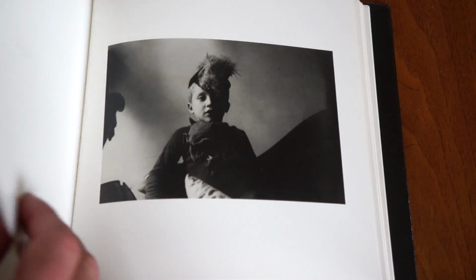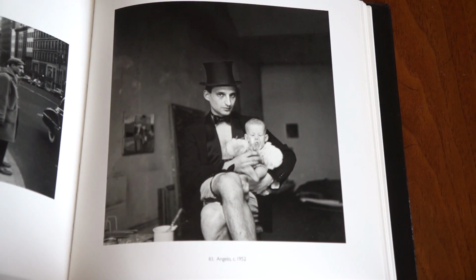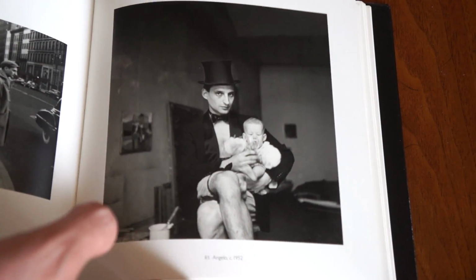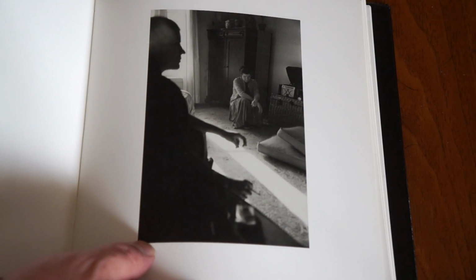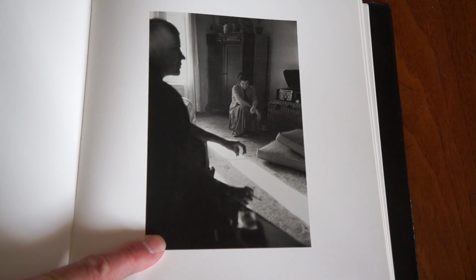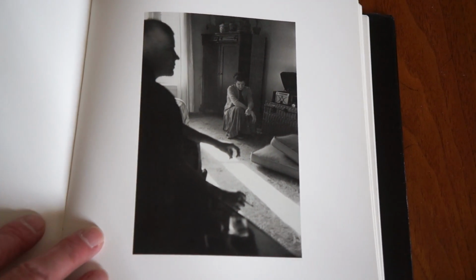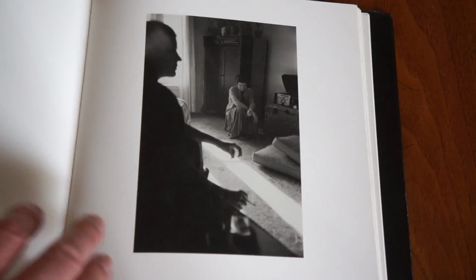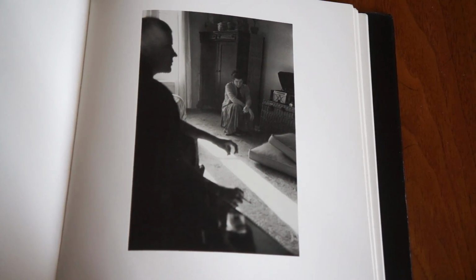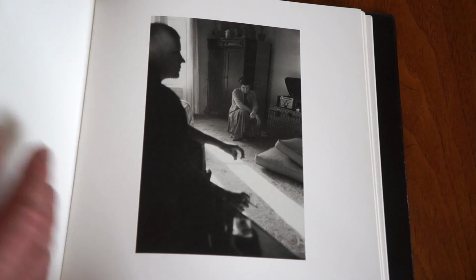As I mentioned, these were mostly friends of Saul's and their children, so not only is he making a very intimate relationship with the viewer, but these were people that Saul was very close to, and that obviously is going to reflect in the work. This is another interesting one, Kathy and Gloria. I'm going to talk about Saul Leiter's influences in another episode, but what we have is Edouard Vuillard, who did a series of paintings of informal subjects, people sitting around the house or at the dinner table, using the subject in the environment, and I think that probably was an influence on Saul in capturing these.